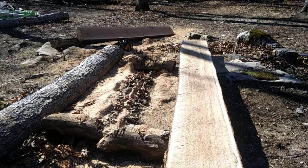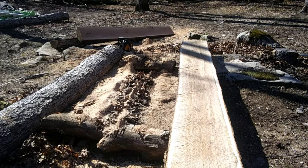And this is just a quick tutorial on how to rip the logs in half or cut boards. Like I said, these are going in my driveway, so I think now I've got enough to start work on the driveway. So stay tuned for the next episode. If you want to see more, keep an eye out. I'll have a video coming soon of the driveway rebuild.